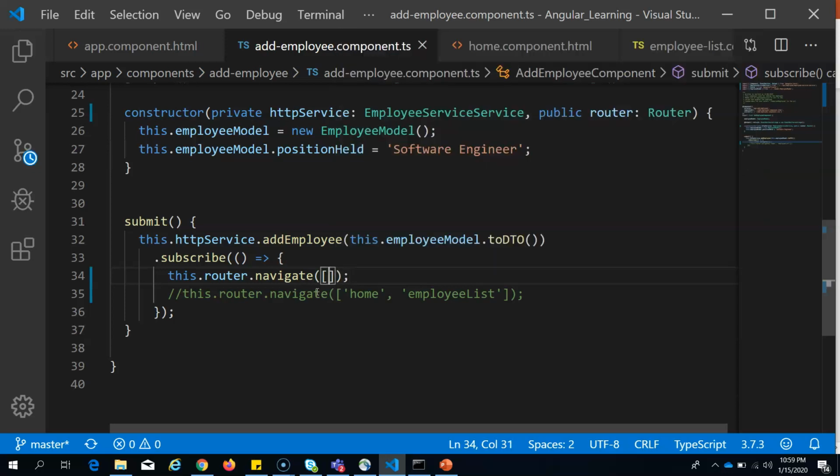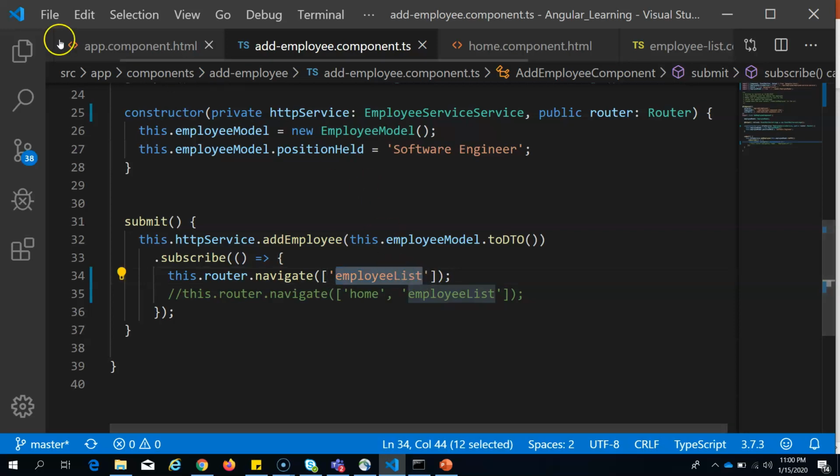Here you have to specify it as an array. I have only one element here, so I will specify it as employee list. So once the add employee is a success from the server, it should move to the employee list route.